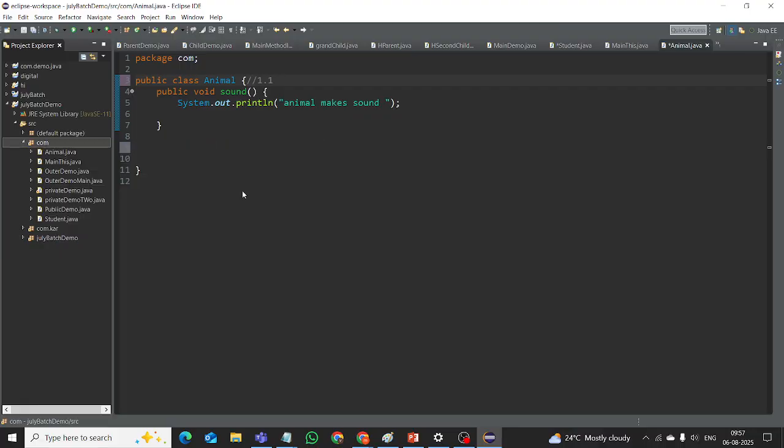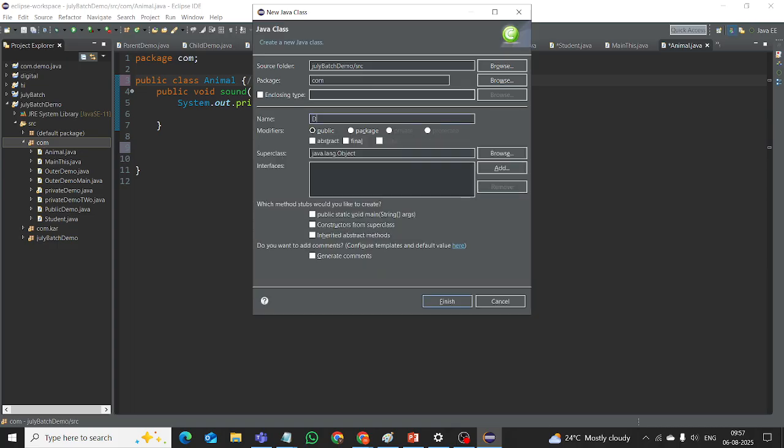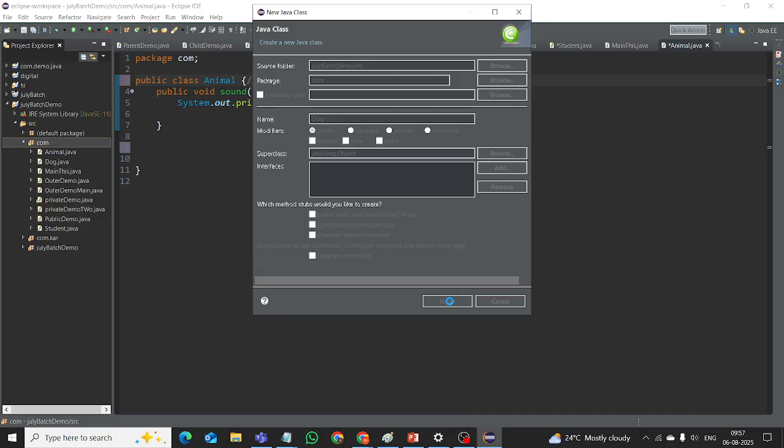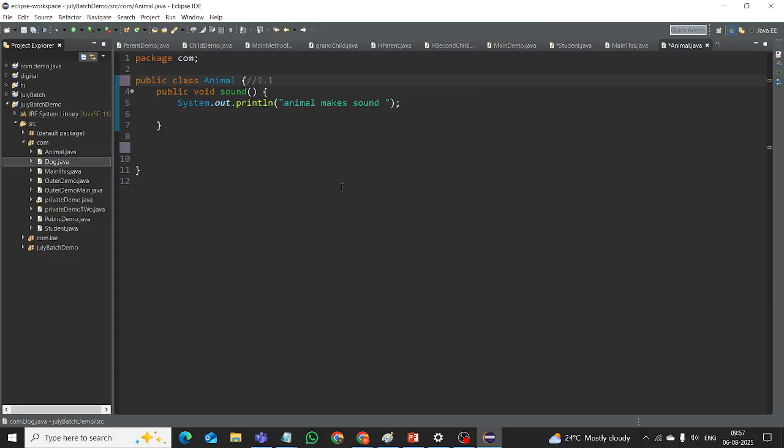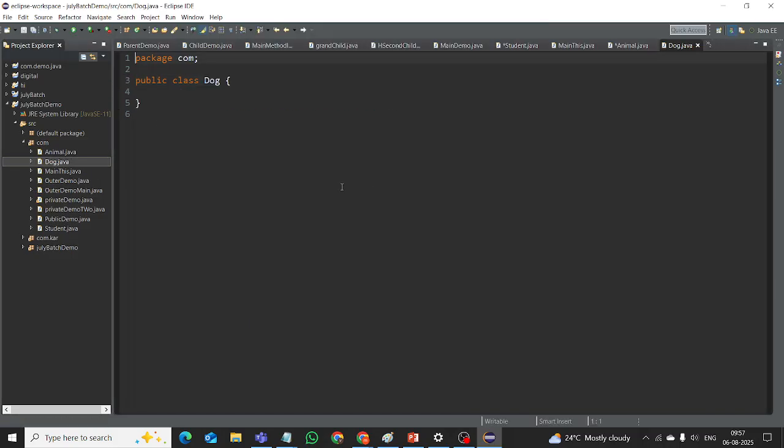Let me explain the class: Dog. Dog comes under the animal category. That's why. See here, dog. Now which keyword do I have to use so that I can activate the parent class members?